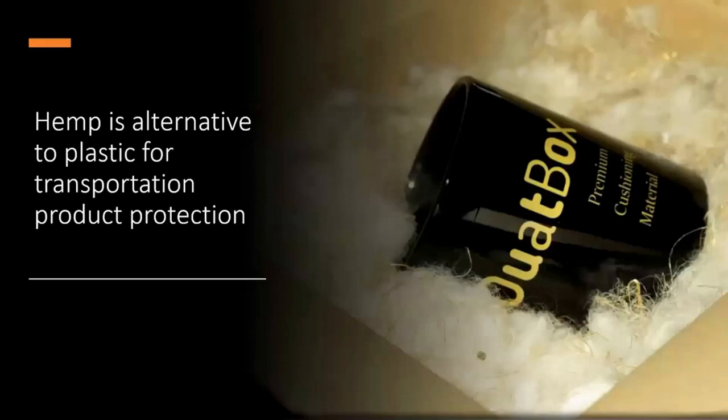First up is Kavak Biomaterials. They're based on the west coast of France, and they're producers of the oat box hemp, an alternative to plastic-based products to fill space and protect items during transportation. Their void-fill product, oat box hemp, is a mixture of plant fibers from hemp and flax grown locally in the Vendée by farmers affiliated with its cooperative, as well as cotton and wool from recycled materials. So obviously being grown locally has an advantage from a carbon footprint point of view.